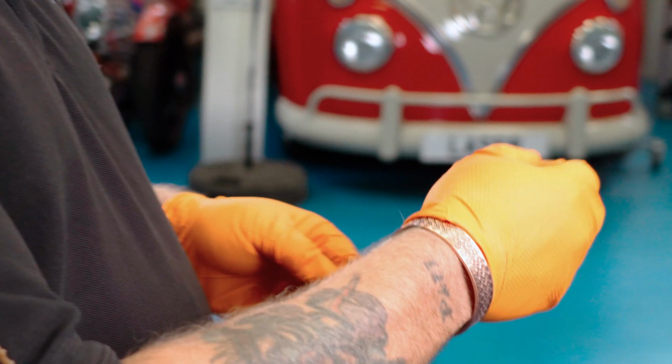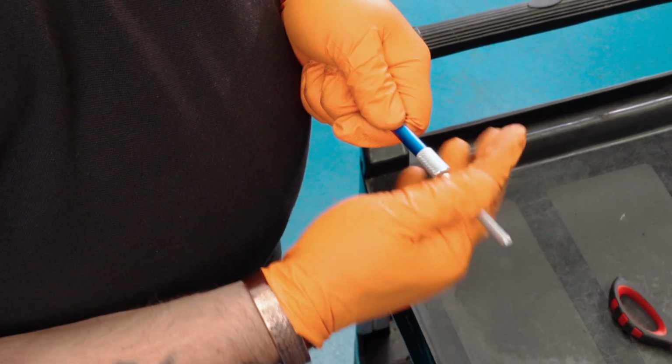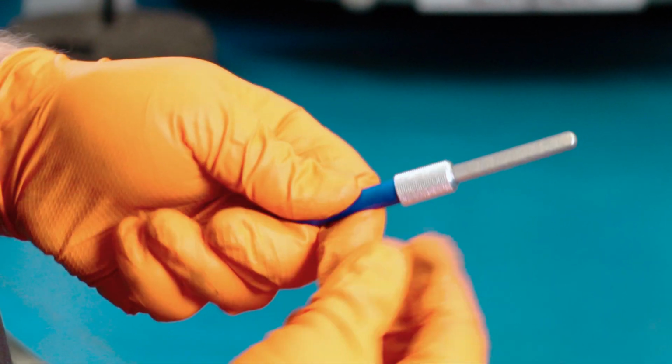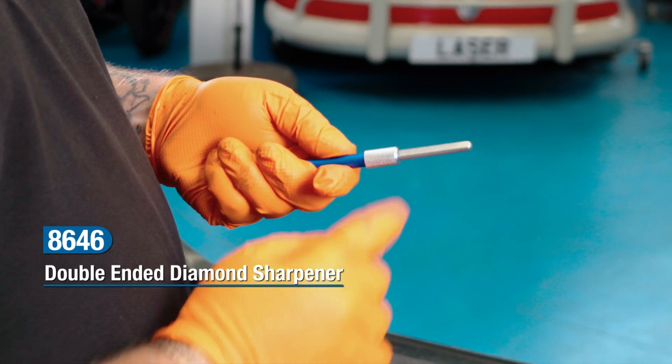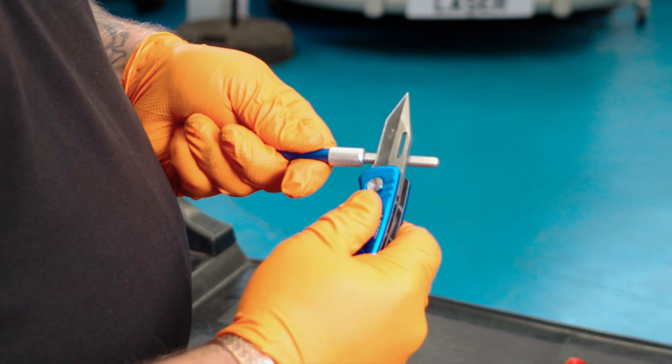Right guys, let's take a look at this double-ended, diamond-tipped sharpening tool from Laser Tools. Place the end that you don't want to use into the holding tool, knurled end so we can actually tighten it up. This is a flat surface so we can use this for sharpening all manner of knives, like so.